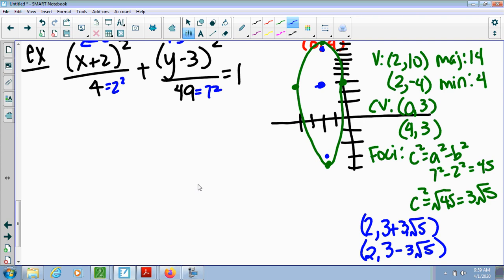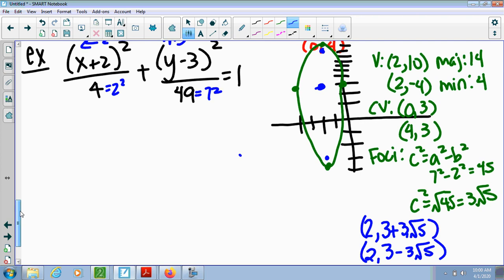Alright. You will have to write some equations. You'll be given vertices or foci, and you'll have to figure out what that is, but I think that y'all can do that. Whenever they give me that stuff, I always just sketch it and see what it's going to look like, and determine what needs to go underneath the x squared or the y squared. If it's a horizontal one, your bigger number will be underneath the x squared. Vertical one, your larger number will be underneath the y squared.